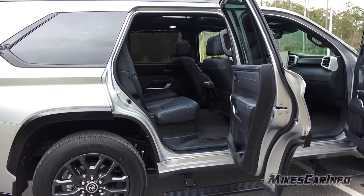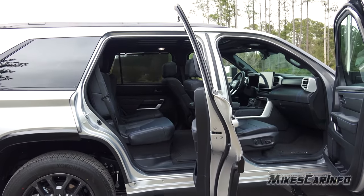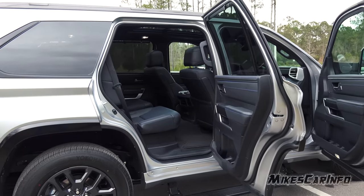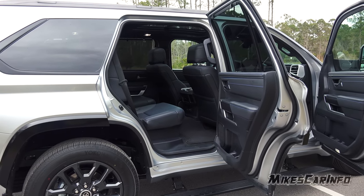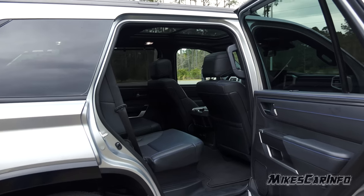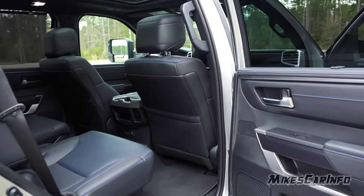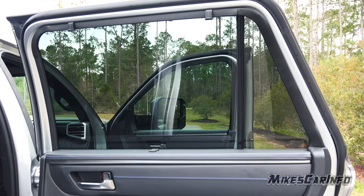Here in the back, look at the swing of the door. Swing of the door is nice. It's almost at a 90-degree angle. Lots of room, headroom, legroom, all that stuff. Just a tremendous amount of room back here. So this is where it kind of shines, the second row, really, as far as the roominess.